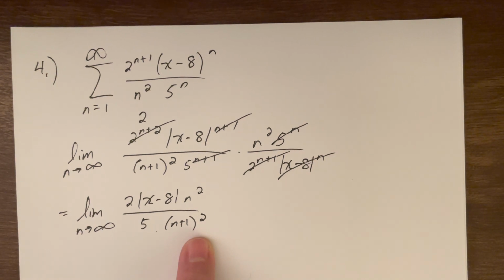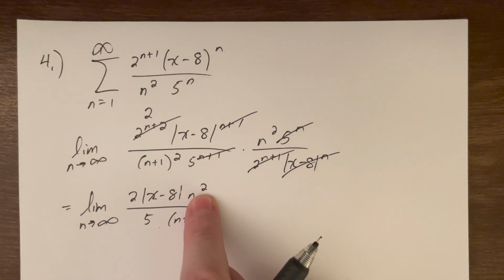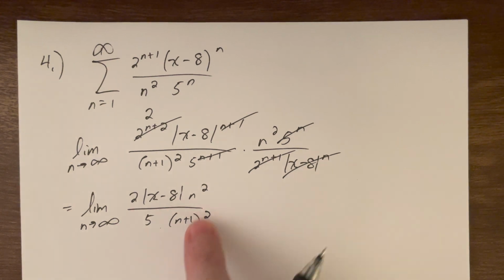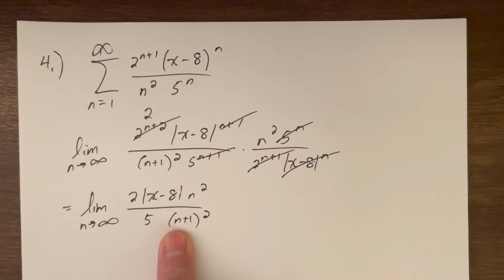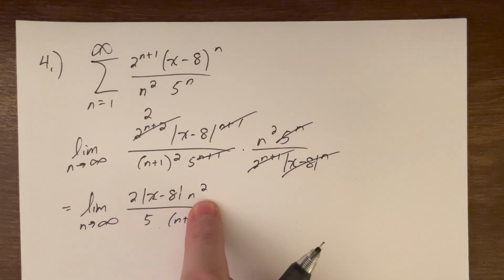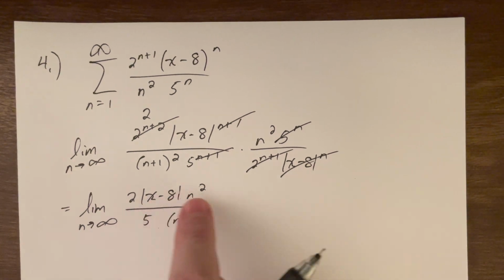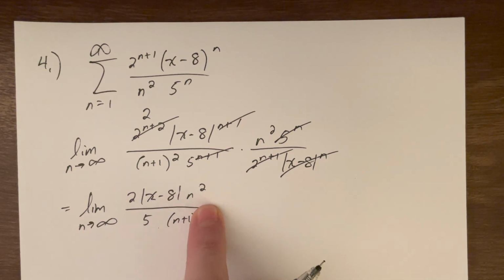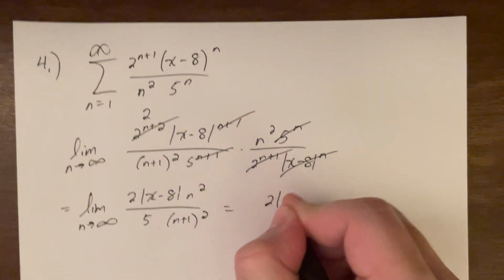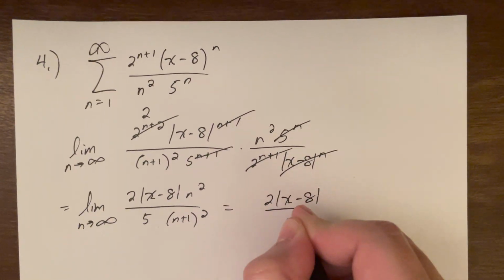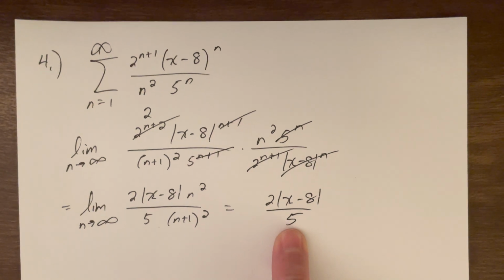Similar to number 3, not just n's in the numerator, not just n's in the denominator, we have them both, and dominant term, n squared over n squared. So same thing like number 4. This times n squared, this is the coefficient that goes with the dominant term at the top. 5n squared would be the dominant term at the bottom. The n squareds would cancel, and you're left with that.